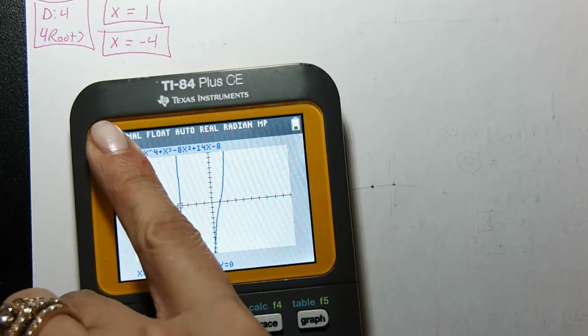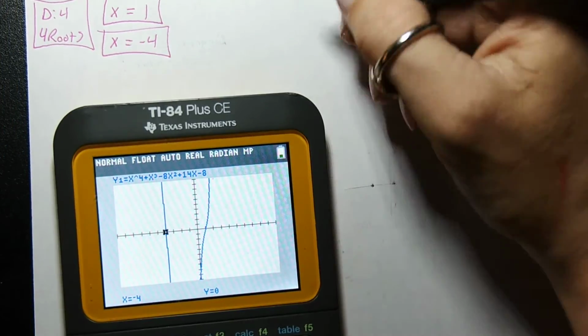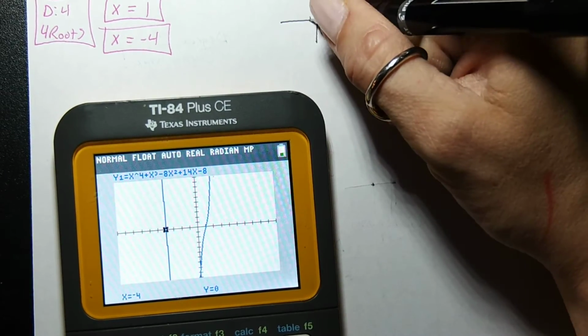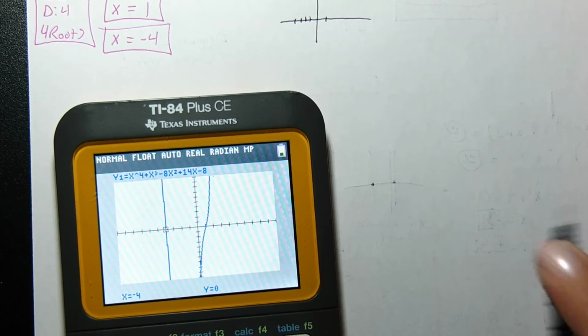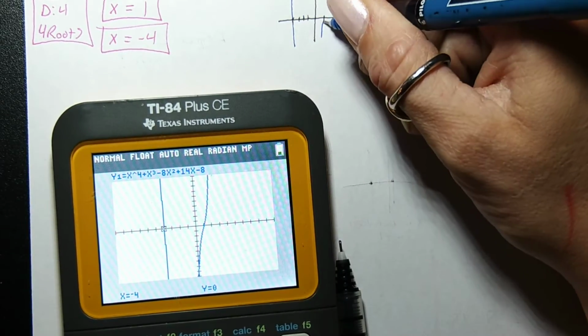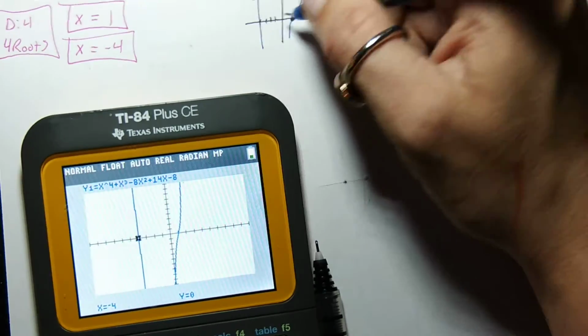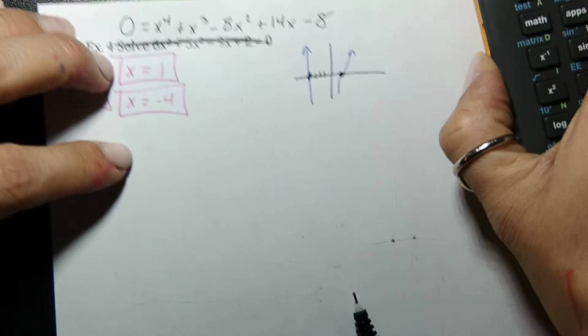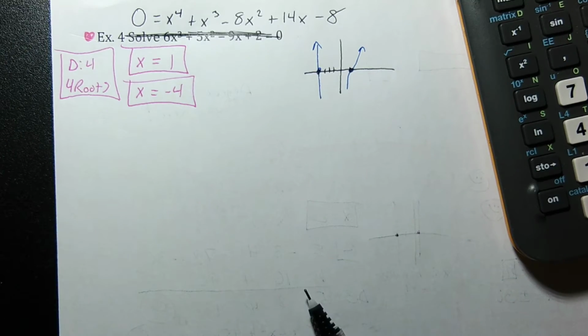So does it matter which one we put in the box first? No, if you're dividing by factors, you can put whichever one in the division that you want first. So let's go ahead and do 1, then 2. I'm just going to draw a quick sketch of the graph so we remember that that's what we did here. So sweet, no p over q values necessary, liking this so far.